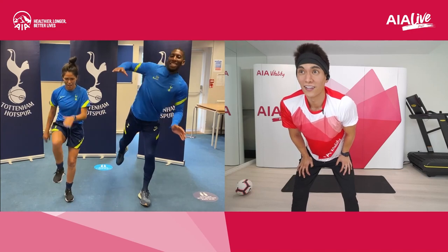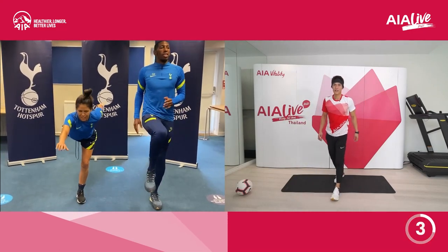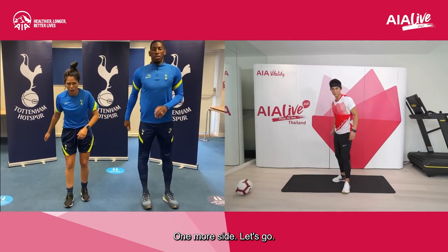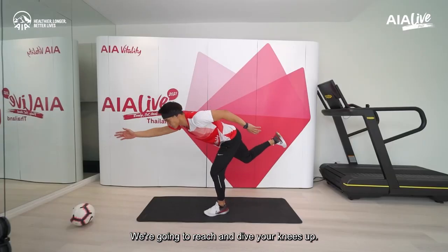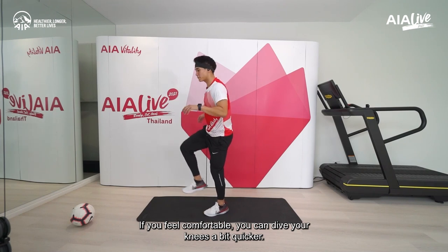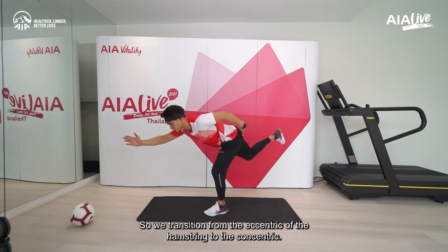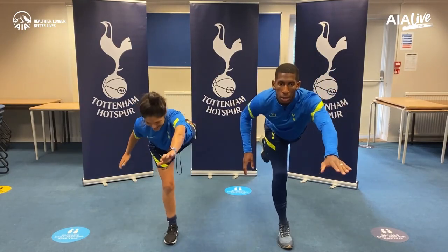Good. Good. 5, 4, 3, 2, and we switch legs. Come on, let's go. One more side, one more side. Let's go, let's go. All right, we're gonna reach and dive your knees up. If you feel comfortable, you can dive your knees a bit quicker. So we transition from the eccentric of the hamstring to the concentric. Let's go. Good, good, good, good.